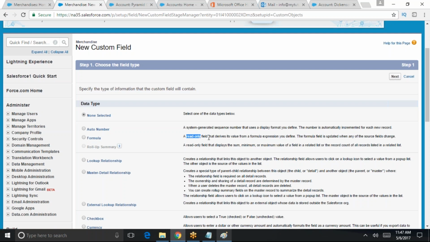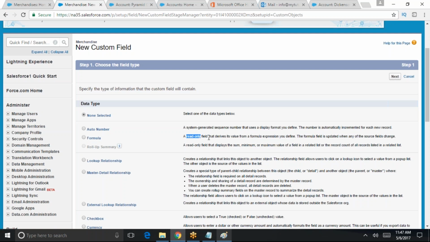Formula for profit. Let's say you wanted to have a field called profit, which will calculate the profit. And how will you calculate the profit? Profit will be calculated based on the selling price and the cost price. So selling price minus cost price multiplied by 100 is profit, right? That's what the profit is. So you define a formula like this, and based on the selling price of that unit and the cost price, it will automatically calculate the value for that particular field. So that is a formula.